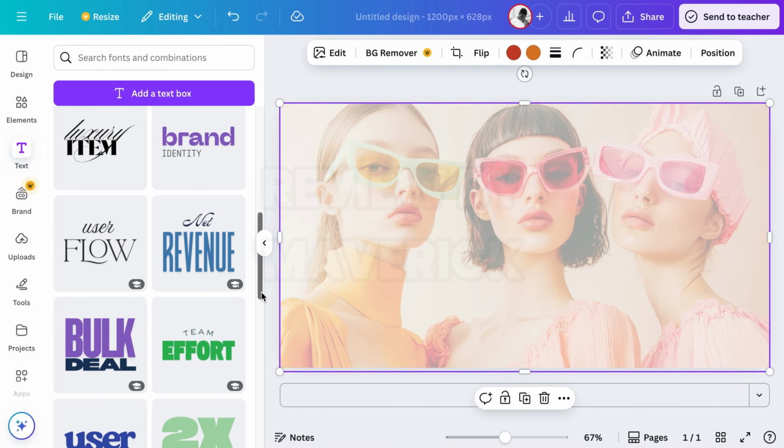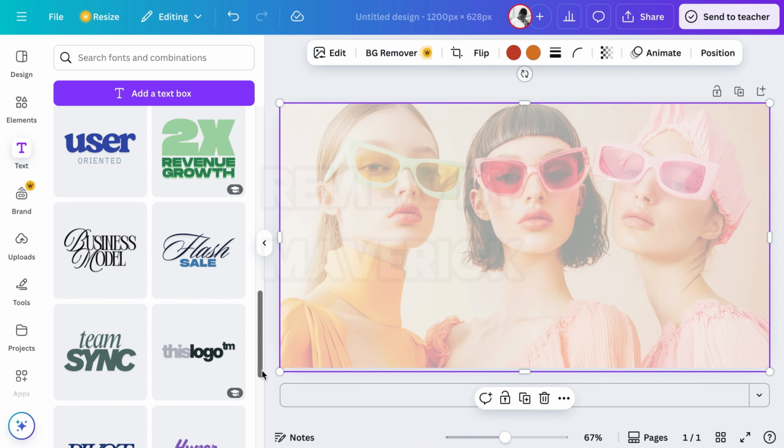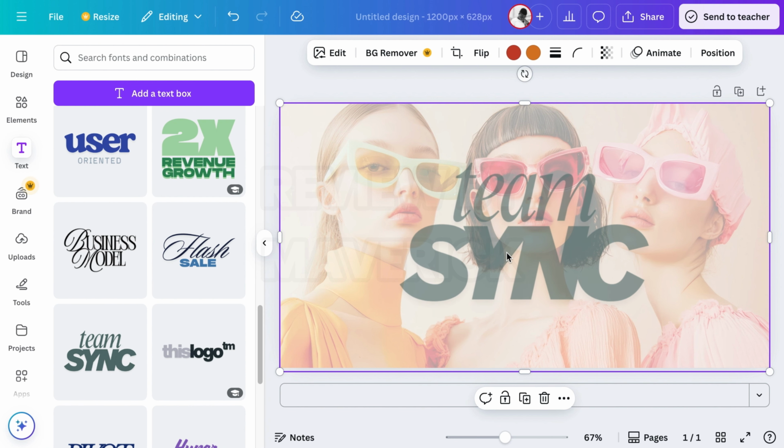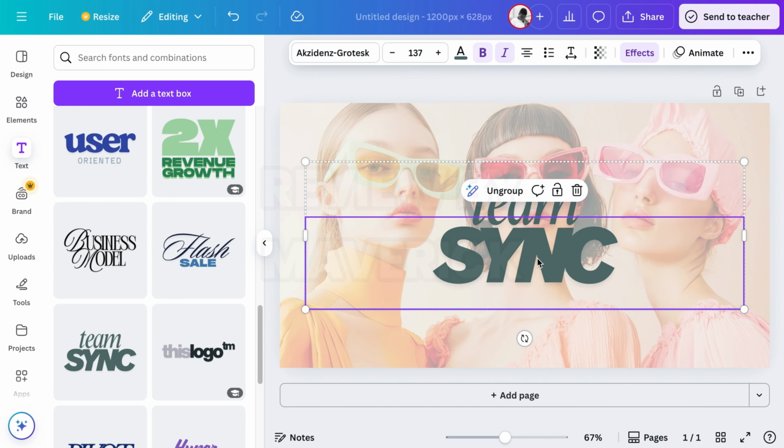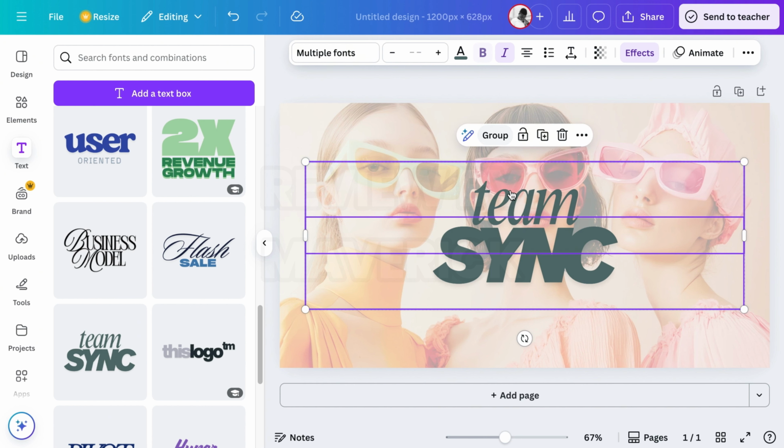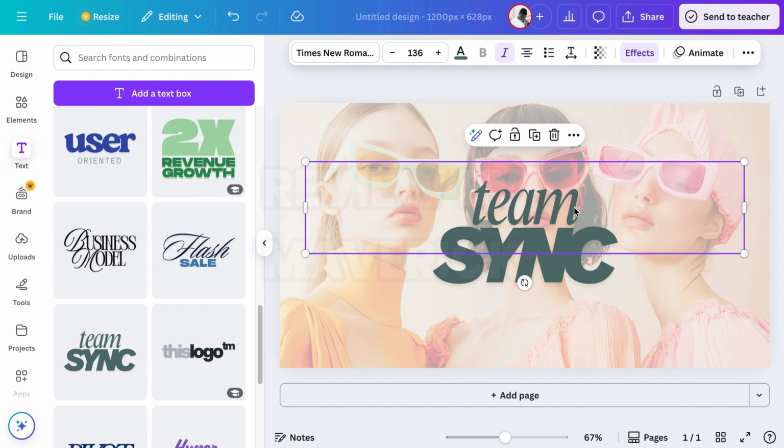Let me just use any of these texts right there. Let me pick this, and I can just group it. Then I'll edit this.